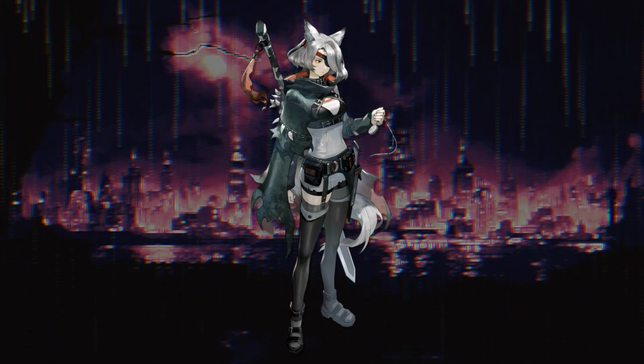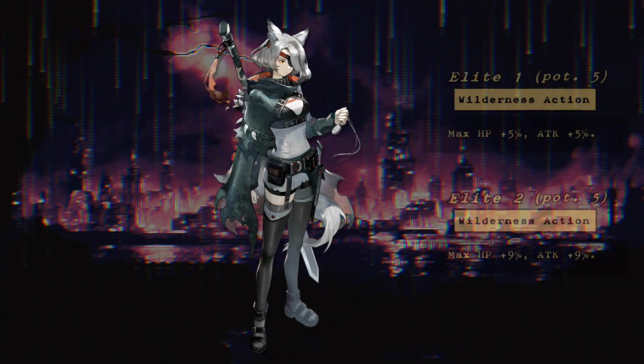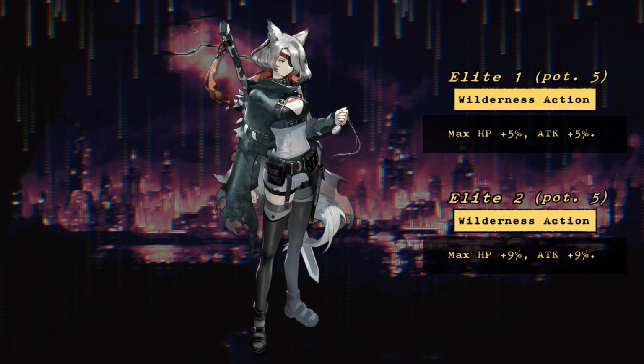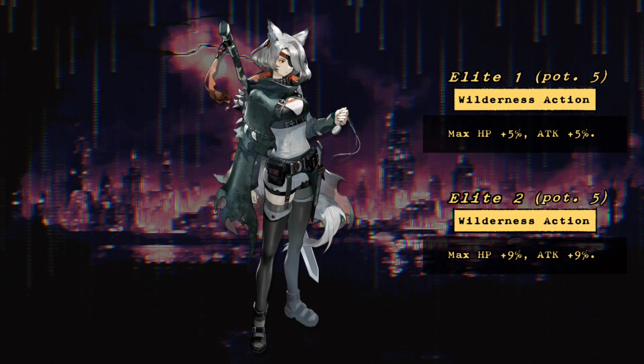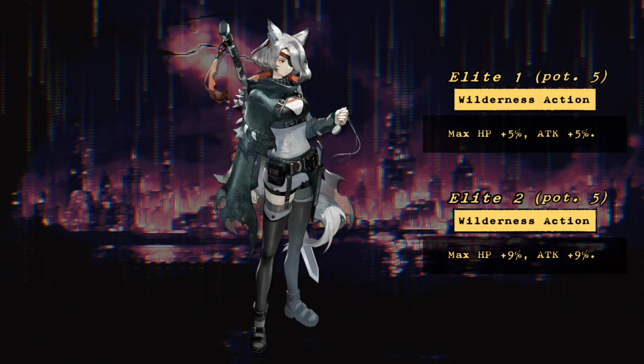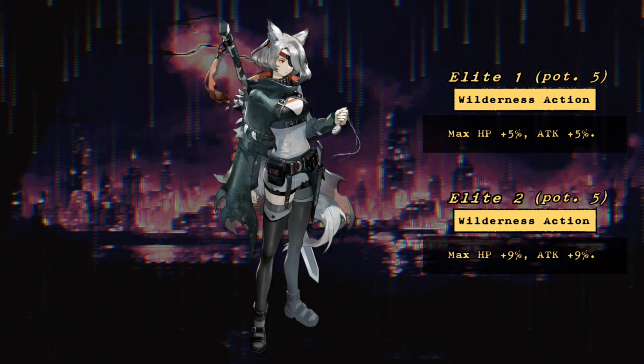She almost sounds like her test dummy. Honing in on her strengths, Quartz's talent gives her an extra 5% max HP and attack at E1, and a 9% at E2. There are no qualifiers for this to kick in, it's just her natural state, and as such, they'll be included in her stat sheet as base stats.